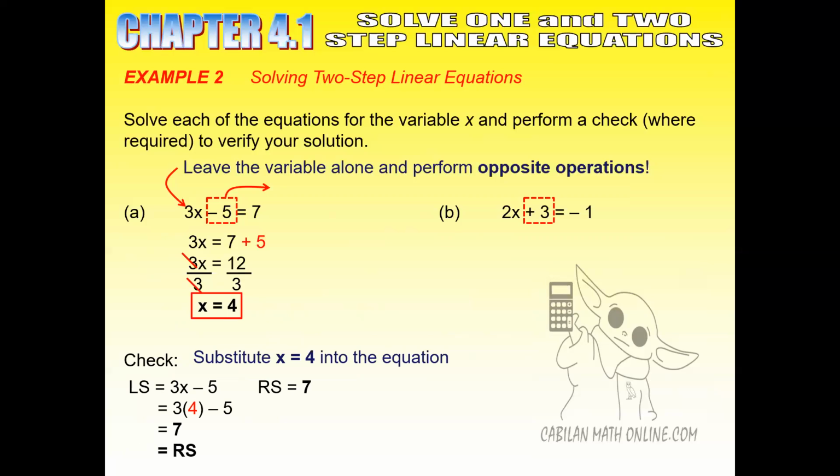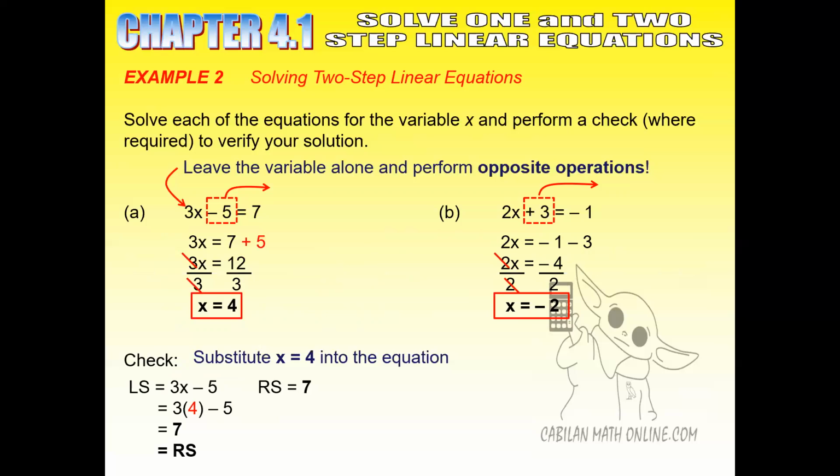All right, for part B, again, remember that you're going to leave the letter alone first. So the first thing we're going to do here is take the +3. It's going to go to the other side and become a negative and subtract itself from the -1 that's already there. So when we have -1 minus 3, that becomes -4. And then last but not least, we're going to divide both sides by 2, and this will give me x is equal to -2. So again, anytime you see a letter and a number separated by a plus or a minus, always move the number first. The final step in these cases involves the division of the number attached to the x.